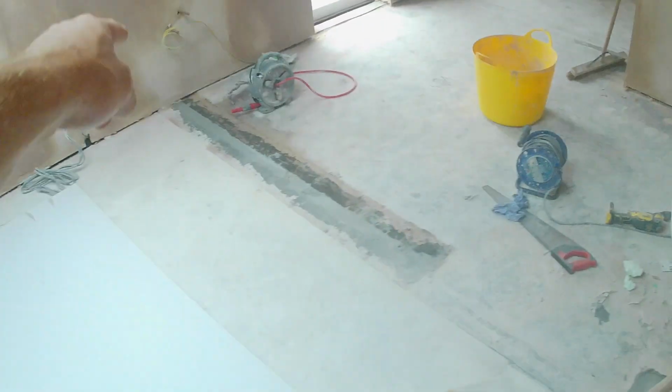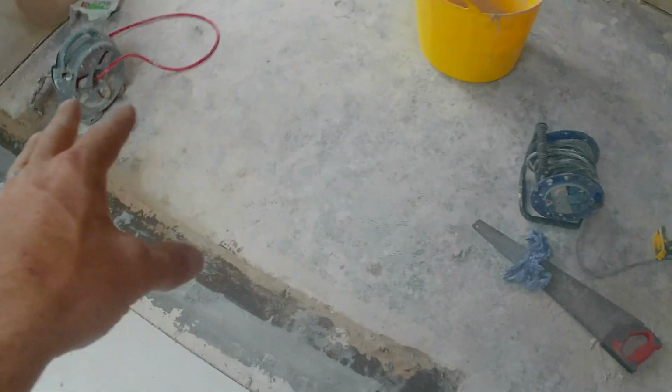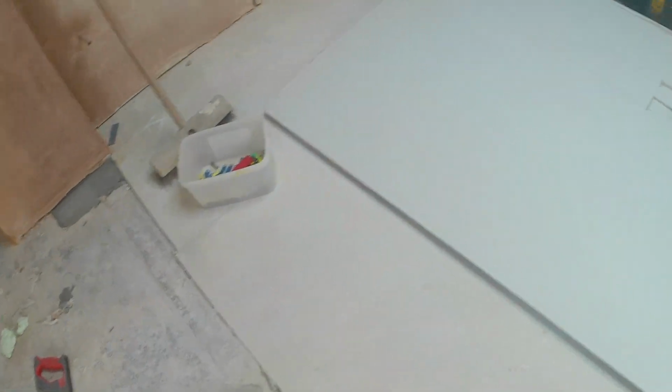I'll look at the time. If I've got a bit of time, I'm then going to get this false wall up, and then I will turn my attention to this as the last thing. But this has got to be done so the floors can come in on Monday and put the laminate floor down. So we'll set up a time lapse and we will see where the afternoon takes us.